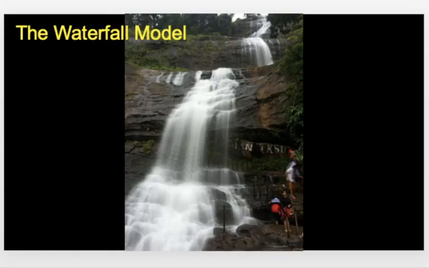The first prescriptive model is the most famous classical life cycle model, or the waterfall model. You could see a picture of a waterfall here. The waterfall model can be visualized by looking at this picture, where water in the waterfall falls linearly from the top to the bottom. Similarly, the waterfall model follows a strictly sequential and linear approach where it starts with A, moves to B, C, D, E, and so on, and A, B, C, D, E represent the different stages of the waterfall model.